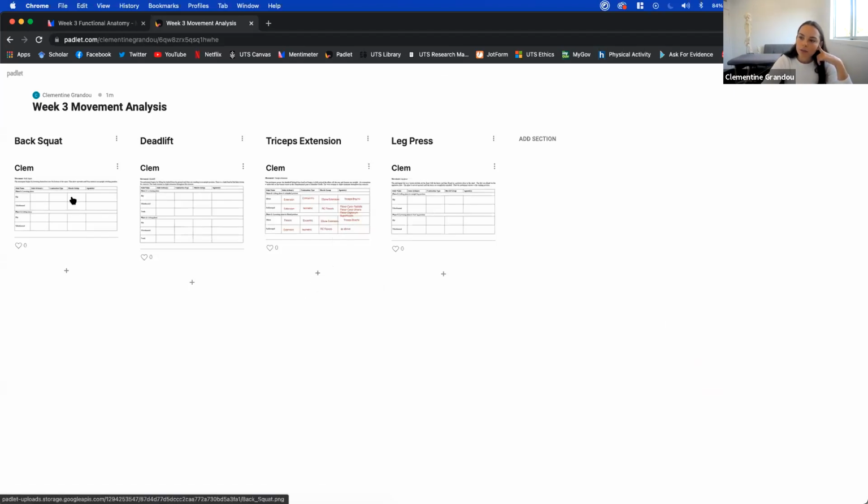So I want you guys to work on the three others, the back squat, the deadlift, and the leg press. And I'm actually going to assign you all a different movement analysis now, just so that we don't all start on the same thing. So Tegan, James, Maya, Miku, Erin, Abigail, and Zach, you can start on the back squat. Holly, Tion, Oscar, Madeline, Shay, Nicola, and Rebecca, you can start on the deadlift. And then everyone else who I haven't pulled out, you guys can all start on the leg press. So have a go at that.